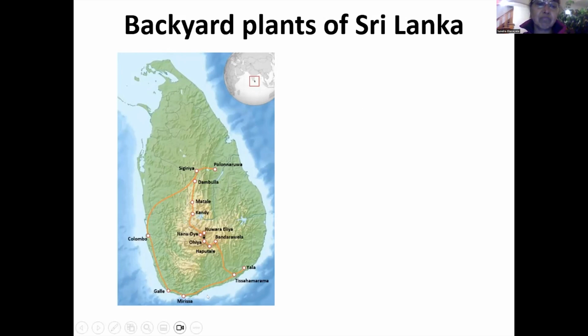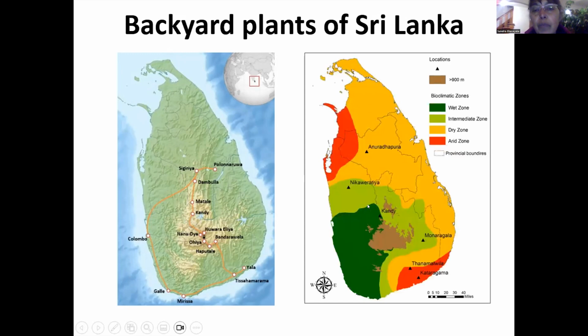So the island basically has very beautiful coastline all around. And in the central part are the high mountains right here. The capital city Colombo is here, and where I grew up is somewhere here in the lower range of mountains right here. And because of this arrangement, with very high mountains at the center and the coastline there, and also based on how the wind blows and the monsoon rain comes, there are four main climatic zones.